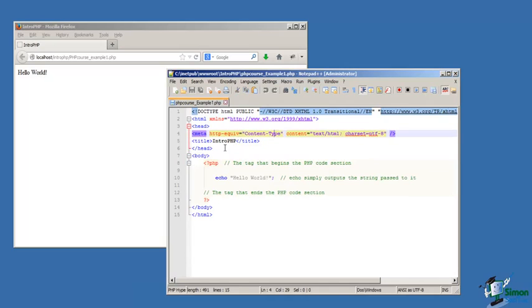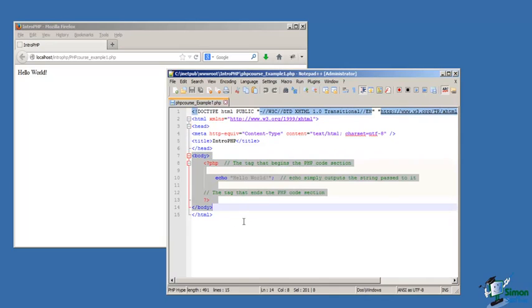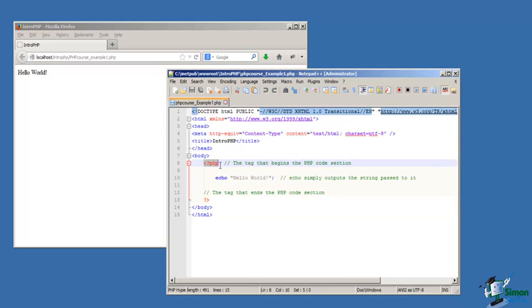In the PHP file, in the HTML code, this is all standard HTML document header, and we won't discuss that. But within the HTML body tag, we've embedded our PHP code. And you can see the PHP opening tag and the PHP close tag, and within that I have a single PHP statement, echo hello world. And notice that my code is well spaced, it's easy to read, it is well commented. This is the style of code that you should try to attain.